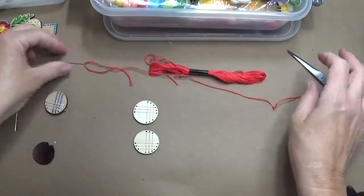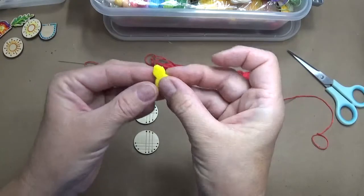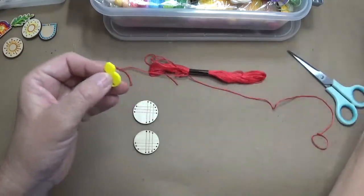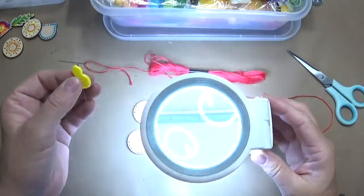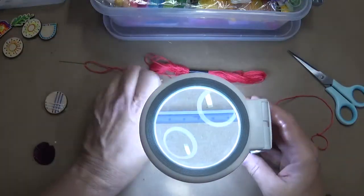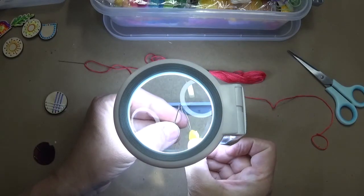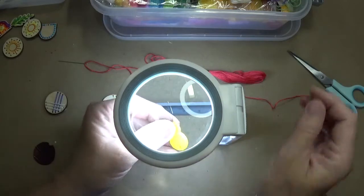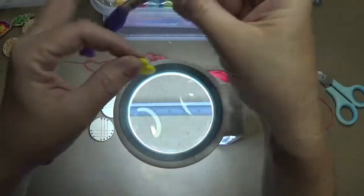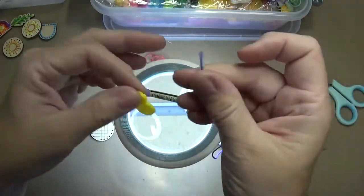And I've got one of my needles. I've got my threader. Now, if you want to, I found two really good magnifying lights that help you. Hopefully y'all can see this if I'd quit shaking. There we go. Allows you to thread your needle very easily. So then we're just going to take our thread.